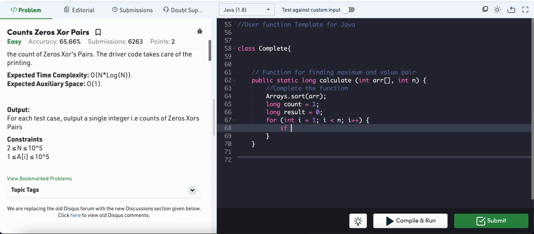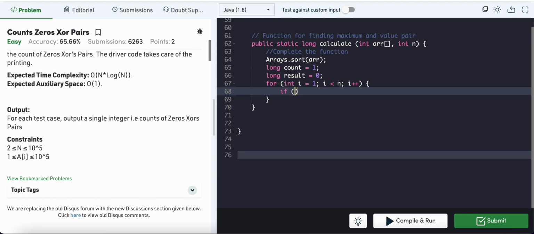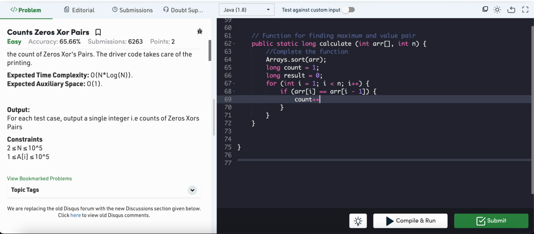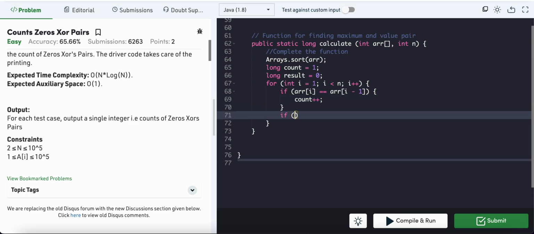Okay, if array of I is equal to array of I minus 1, we increment the count. If I is equal to n minus 1, the condition that I told, because otherwise we will miss the last pair, or array of I not equal to array of I minus 1.